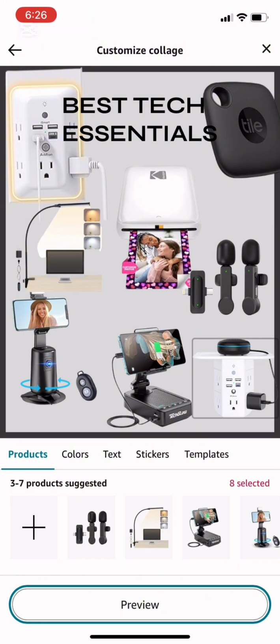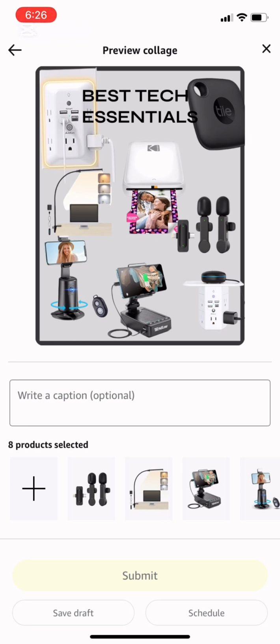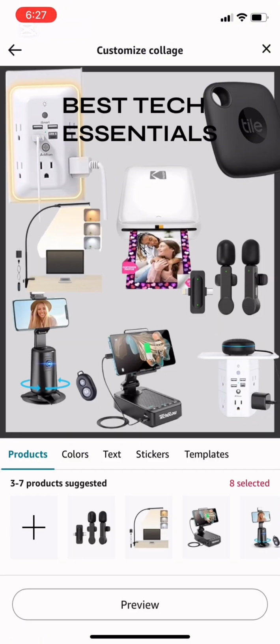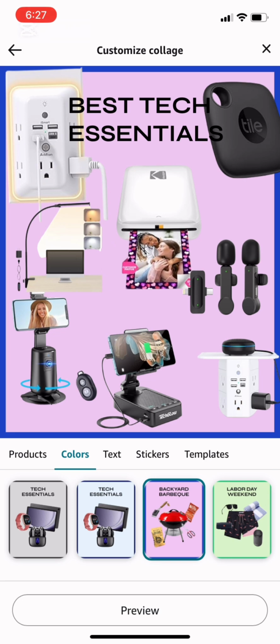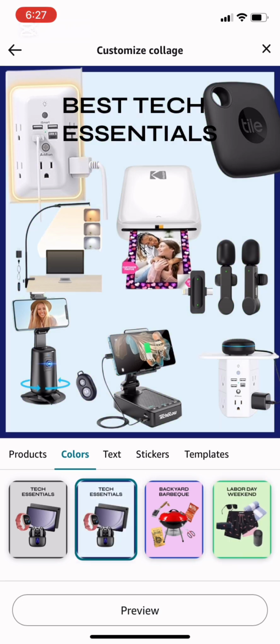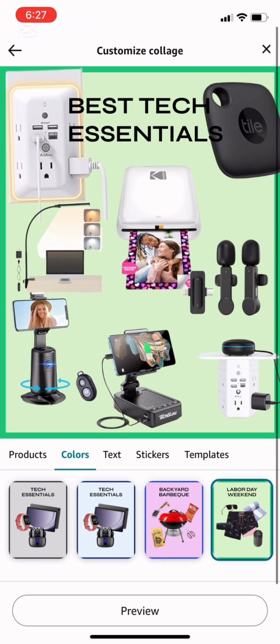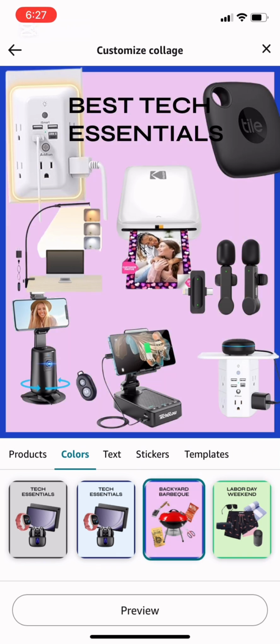I am going to show you the different colors. You have text, you have stickers that you can choose from to customize to make it look and feel the way you want it on your storefront. Once you finish, you can also give it a title. You can also preview it, as I am previewing, to see how it looks. This is a color, so they give you 4 colors. I love the pink. You have the green, you have the blue, and this grayish brownish background. But for me, I love the pink, so I'm going to stay with the pink.